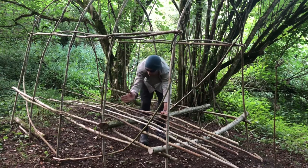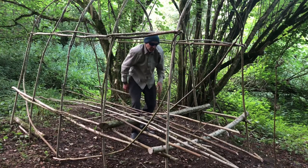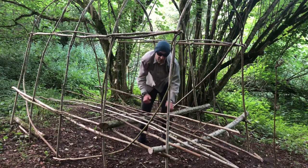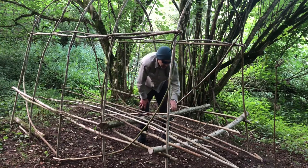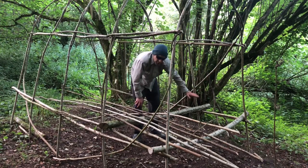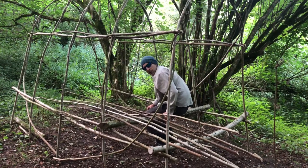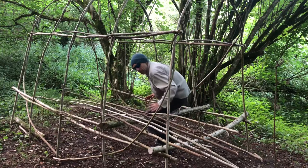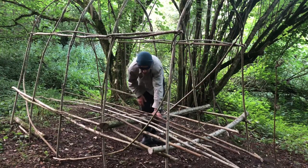Six will do once they're cut, half of the bed. So we've got another six. So I'll go off now, gather another six poles. I could say they're going to be no thinner than my thumb at their thickest length. Once your weight's spread over it, you kind of get onto it. These are the sort of strong points. You get onto it and move your body weight over. I don't suppose you want to be jumping up and down on any one particular part.